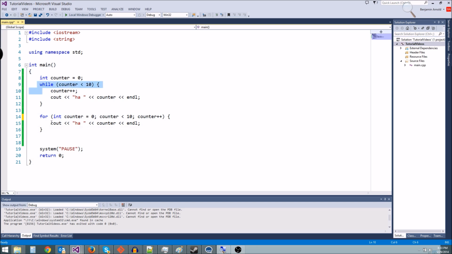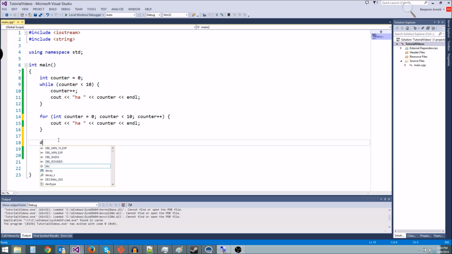So this is a while loop and a for loop. There's only one type of loop left. It's a do-while loop, and I actually never use do-while loops. I don't really see a need for them. You can do the stuff you need a do-while loop for with a while loop and just changing it around a little bit. But if you want to use a do-while loop, that's fine. So I'm going to teach you how.